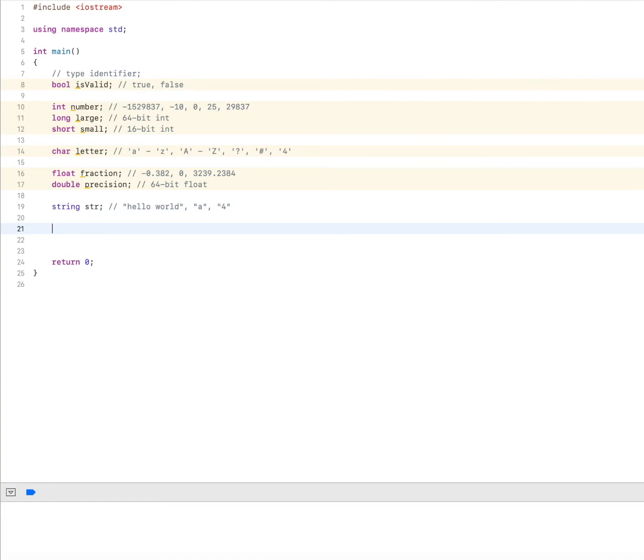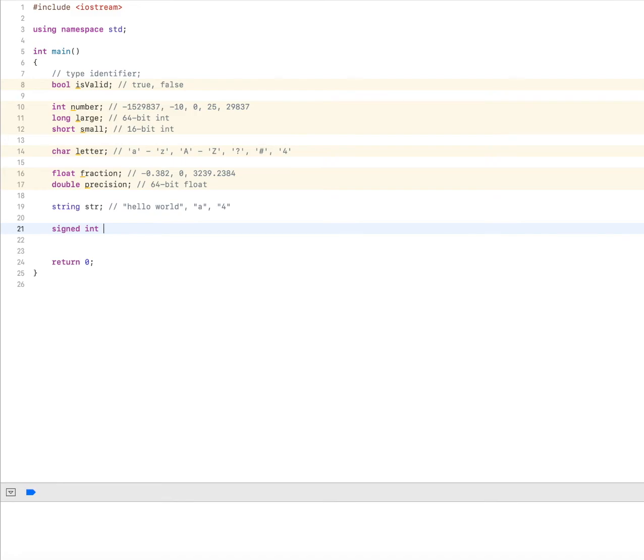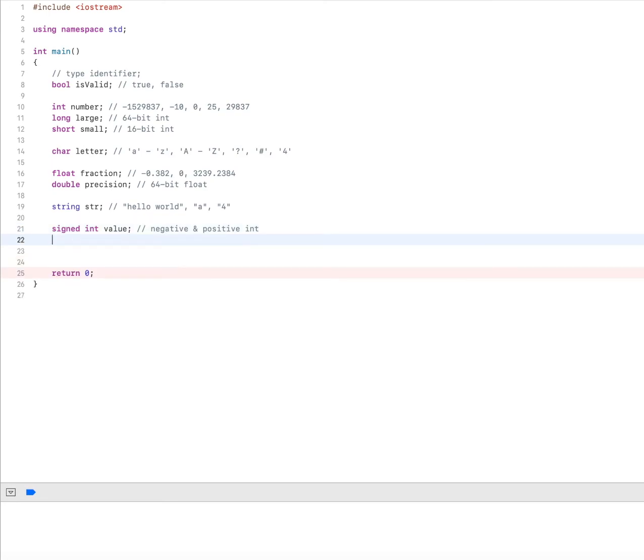Now for many of these, we also have signed, for example signed int. This one has the sign, so it holds negative and positive integers. And then we have unsigned, and this is just positive integers. For many of them, like float, double, and so on, we have signed and unsigned types. Why would we bother with it if we can just leave it out?